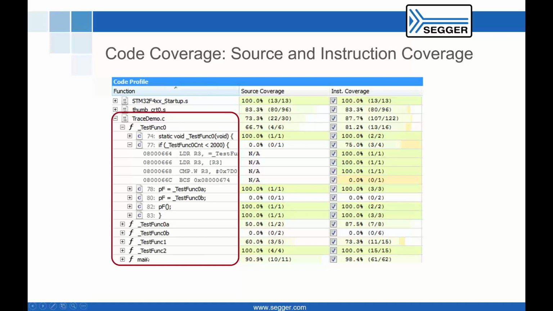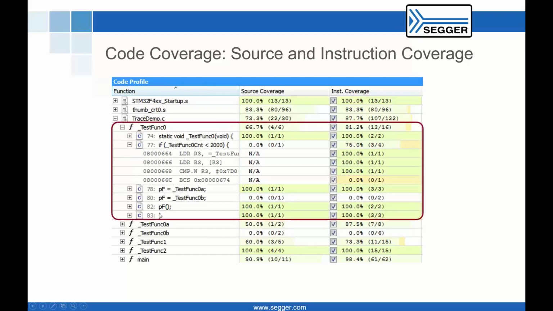In this case, we have about 1, 2, 3, 4, 5, 6 functions in here, and you can then further break it down by each function. You can open that up and you can see the individual source code lines, and then even further you can drill into the source code and see the individual assembly instructions. And then for basically each of these source code lines and instructions, you can see what the exact coverage is.